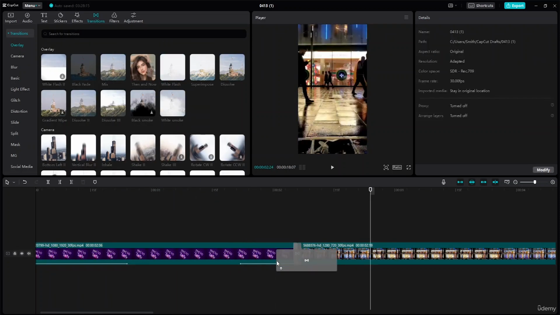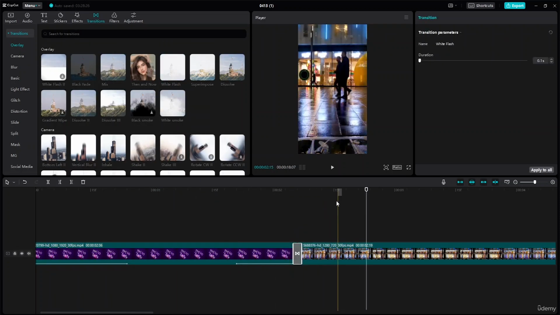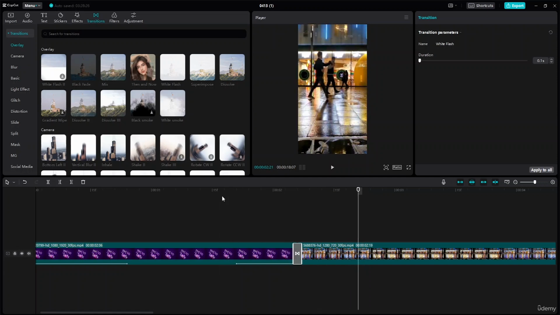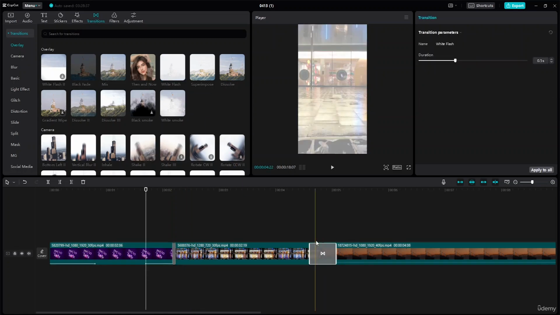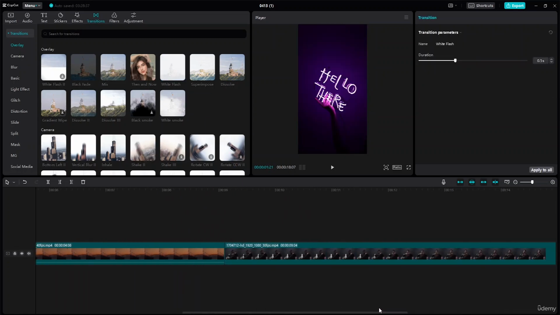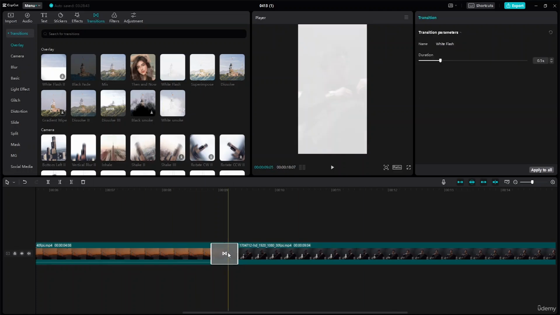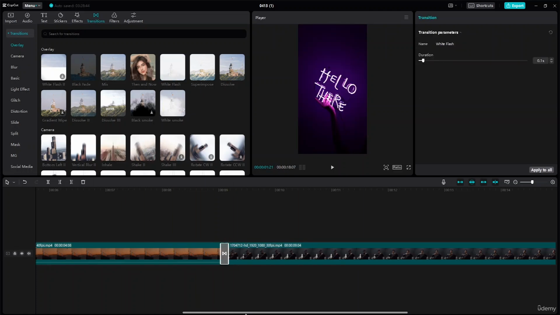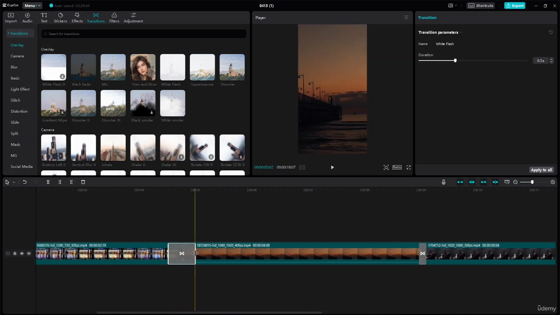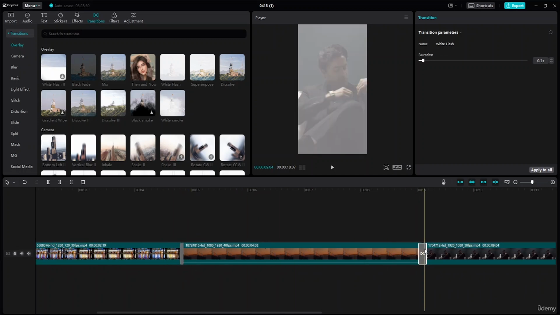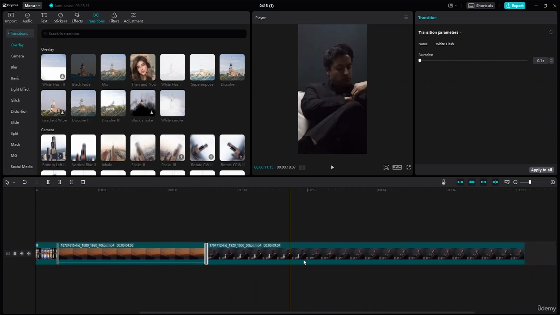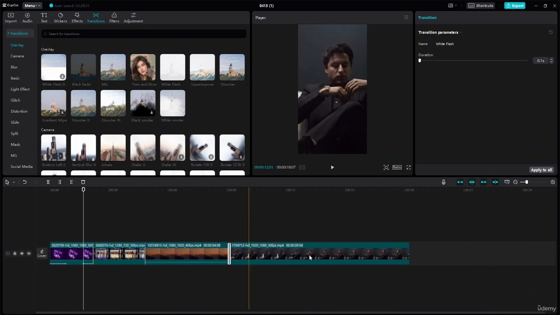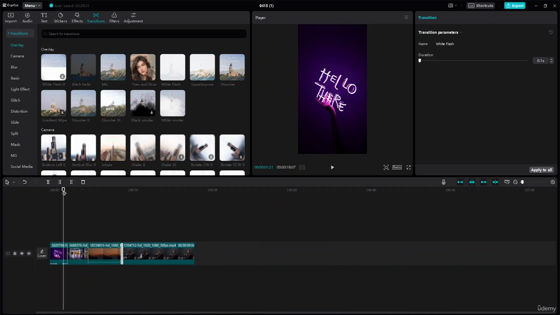Okay, let's just apply this white flash over here first. So as I have that, I'm going to apply the same thing on each and every one of them. White flash over here. The last one I'm also going to apply the white flash. Reduce the size. Make sure to keep it the shortest. There we go. We have all of them. Now what I'm going to do is save all of them up first. Let's take a look.